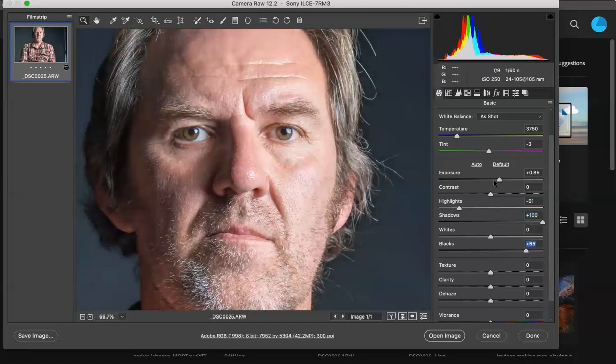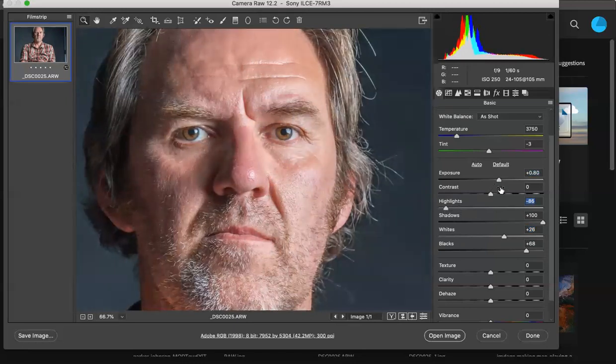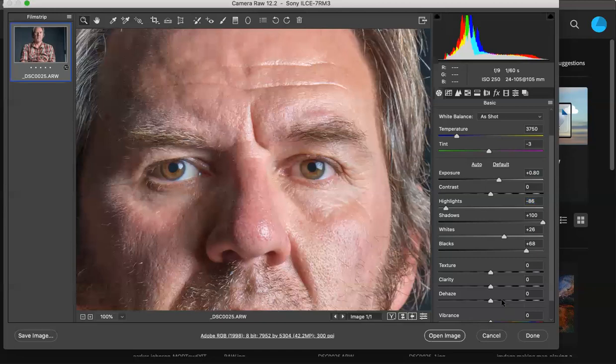If I pull the blacks down, maybe pull the exposure up, whites I can bump up or play with them. So all of this stuff that was basically completely lost before has come back into the detail, and this is the bit that's pretty spooky.